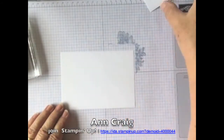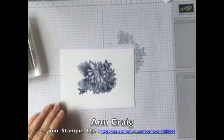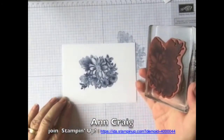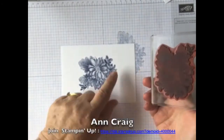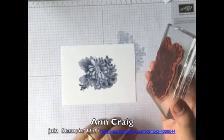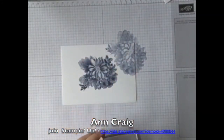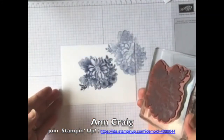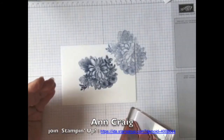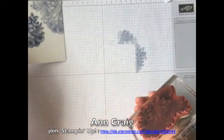And finally, it's really easy to create different shades of the one stamp. This is the same stamp that I used to stamp this image, and I have not re-inked it, but if I just simply stamp it again, you can see that you can get a lovely, lovely softer shade there. And I've seen a few examples of using different colors as well to get a different version.